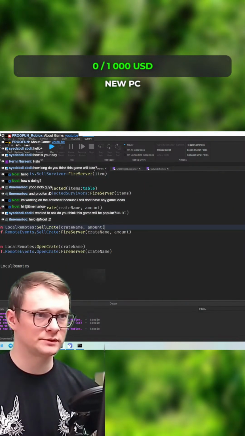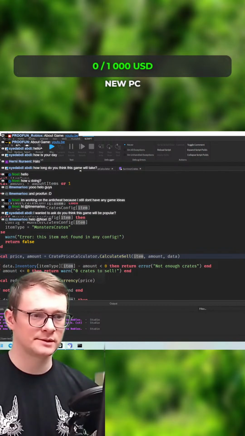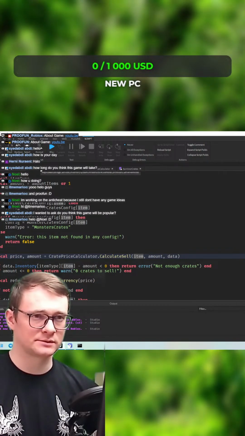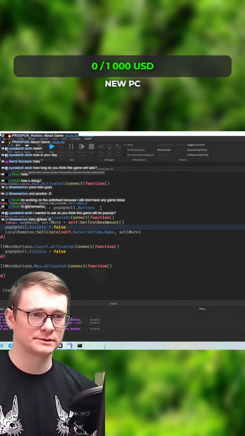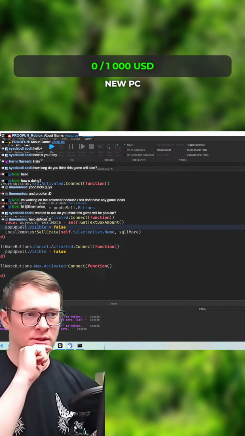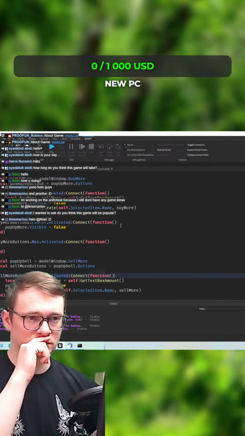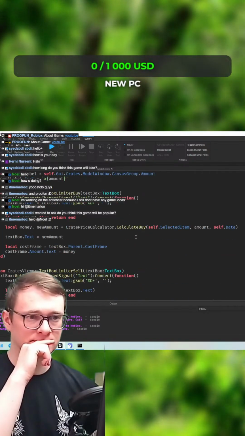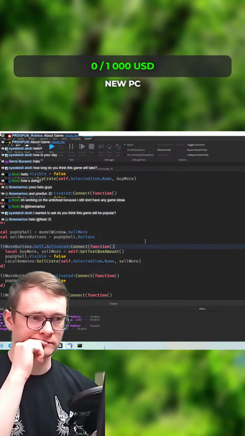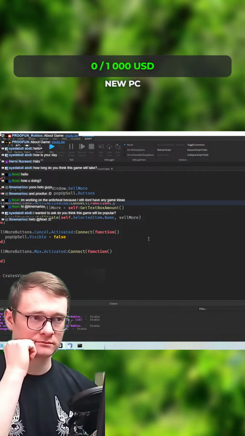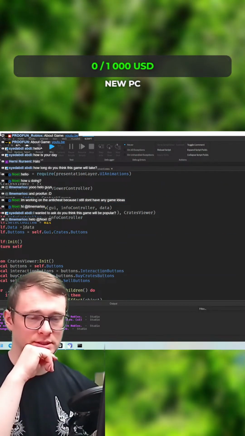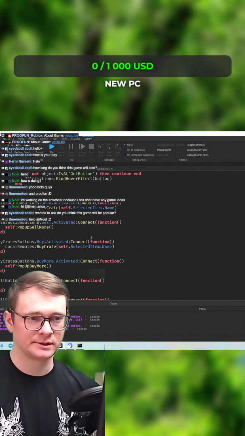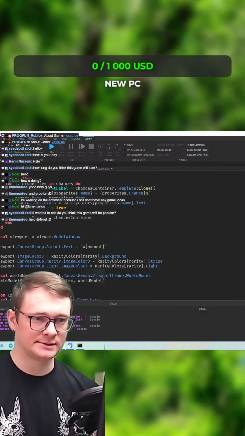So inventory service we can close, local remotes, data, okay, server remotes I think, and create sphere. So maybe we need to send the data here also. We have the data here, I think. Maybe we need to actualize the data.